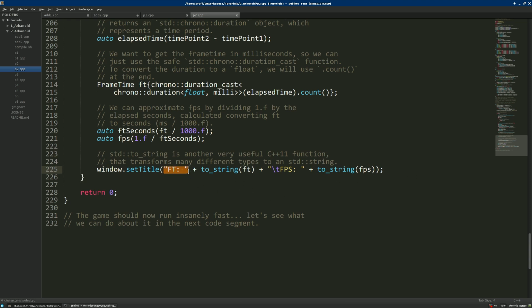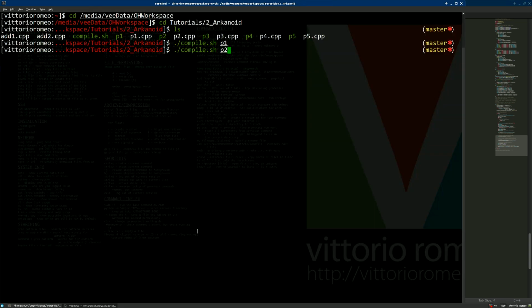So we say ft plus ft converted to string plus a tab, and fps plus fps converted to string. We will see our current value in the window title, and also the game should run insanely fast, and we will fix this in the next code segment. So let's compile and run it, and let's see what happens.